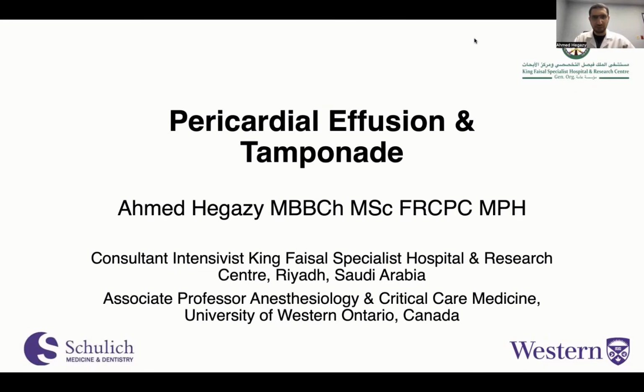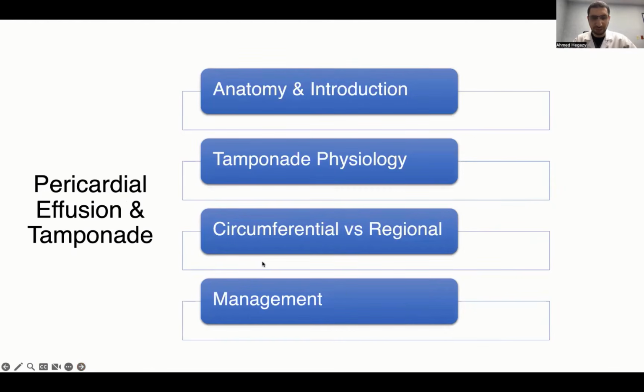Welcome, everybody. In this video, I will talk to you about the echocardiographic features of pericardial effusions and tamponade. First, I'll go through the anatomy of the pericardium and then introduce the topic. Then I will discuss tamponade physiology and the echocardiographic features of tamponade physiology. Then I will go through the differentiation between circumferential pericardial effusions causing tamponade and regional tamponade. And then I will discuss the management of pericardial effusions and tamponade.